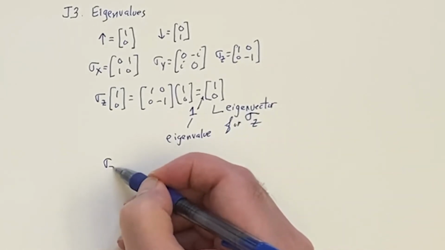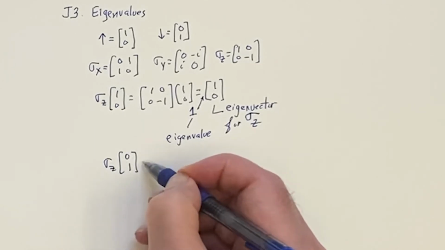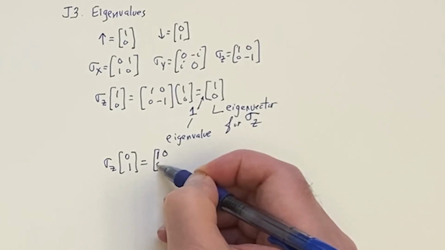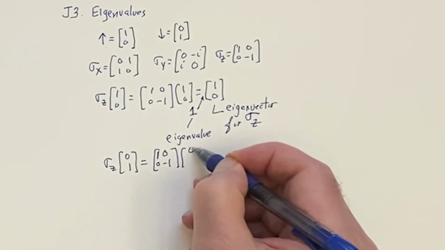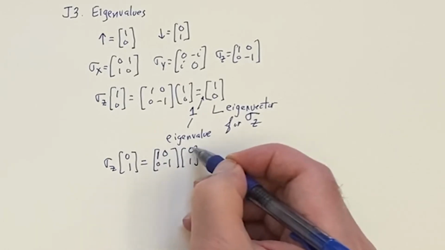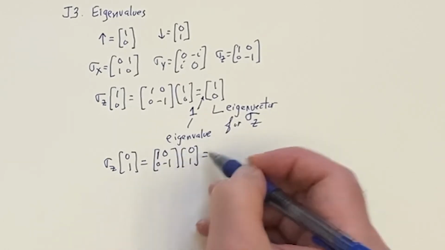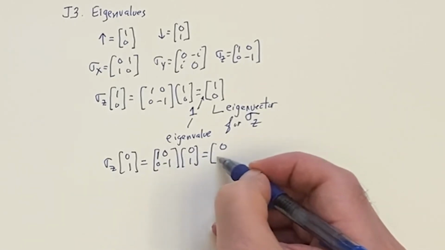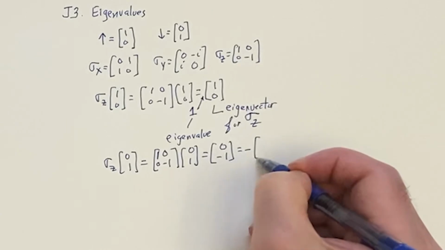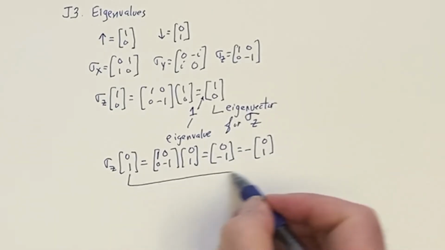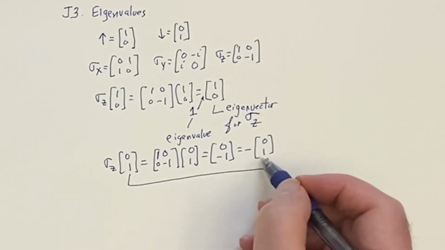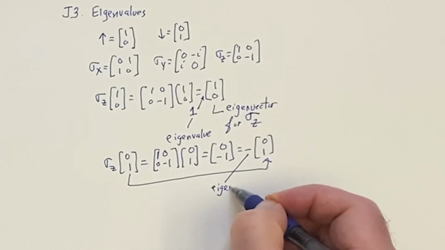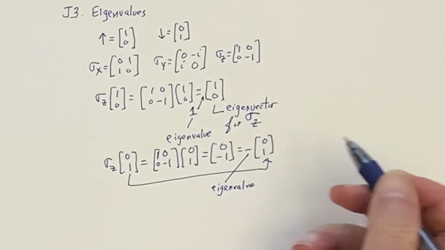Let's take the other case where it's (0, 1). Then you would have (1, 0; 0, -1) and (0, 1). Turn this sideways, you'd have 1 times 0 plus 0 times 1. And turn this sideways, 0 times 0, negative 1 times 1 is negative 1. So this would get you the same thing back that you started with. So that's an eigenvector also. And this here would be the eigenvalue. It's a negative 1 in this case.